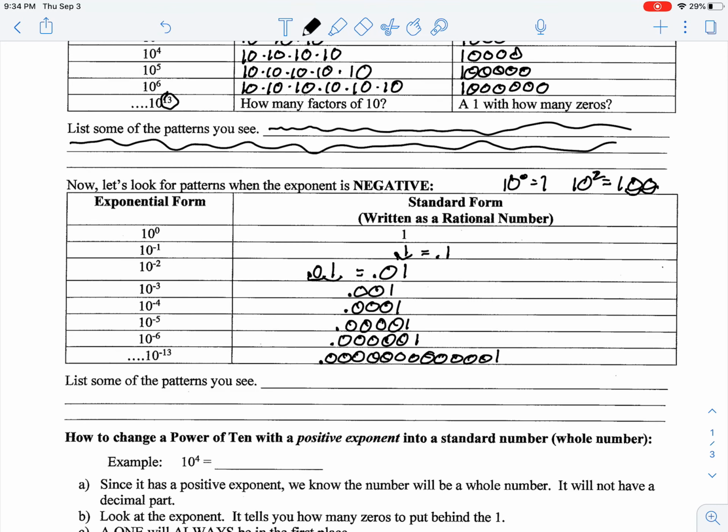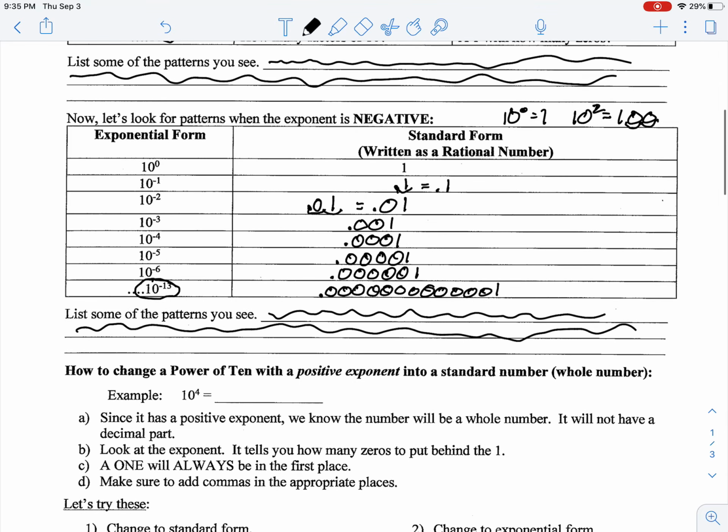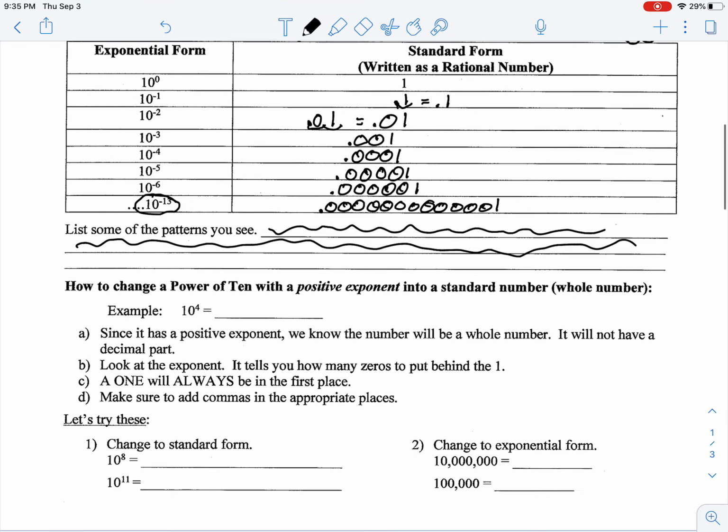So that was kind of a pain to write, and we can see how our power notation here would be much easier to write out if we were doing calculations with this and had to write it over and over again. So once again, I want you to write a sentence or two. Don't just copy my line, but actually write yourself a sentence of the pattern that you see happening. I've already explained the pattern, but I want you to give it a think and write it in your own words there.